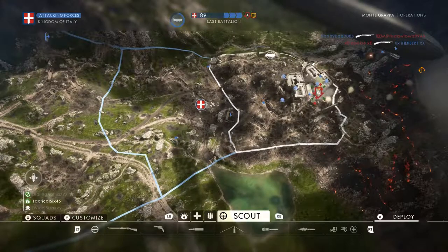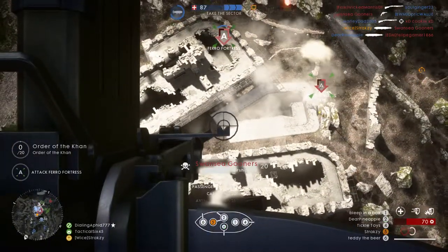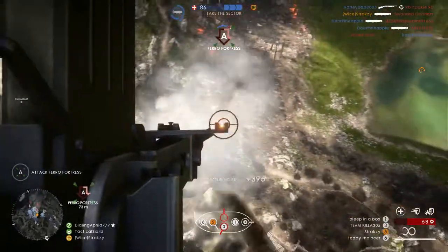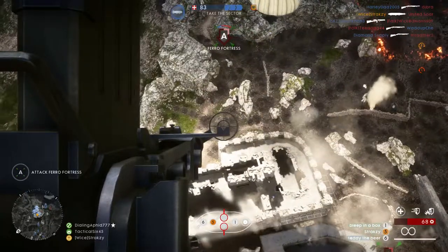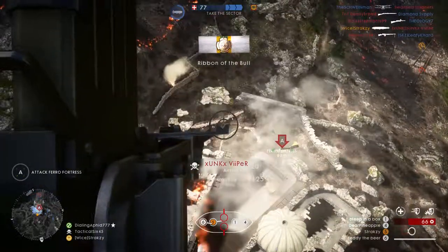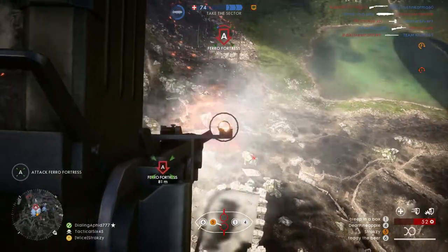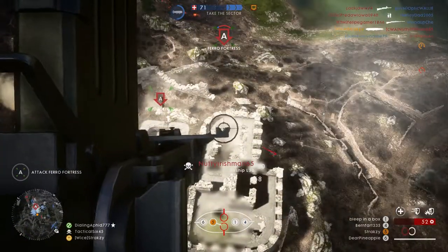If you can spot them out, I can bomb them. Where do I need to bomb them? The courtyard or what? Okay, they're behind the building. I got it. Taking it. There you go. I see you, little cheeky sniper. Legit, if our team just spots, they're all dead. I'd bomb the pit if I were you. In the middle of that would be good. That's where the majority of them are hiding at. I got it. I'm gonna try to loop over and hit him.